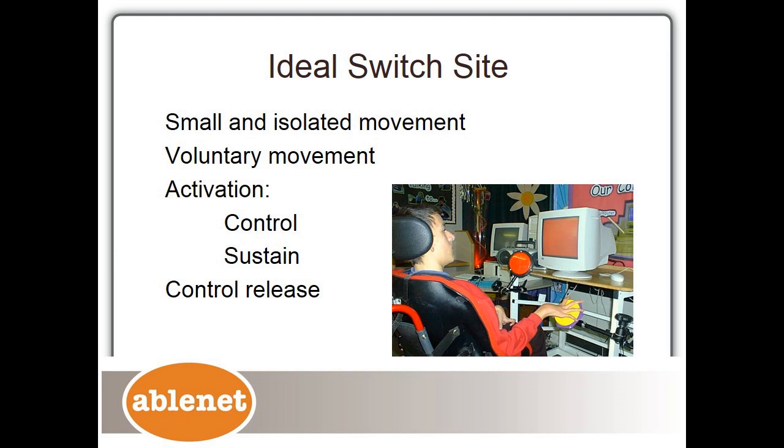And this is something that we want to make sure that we move away from. We want to make sure that we can find the ideal switch site for an individual. If they cannot independently move their hand, we need to figure out a way that they can access that switch. And I would say that is one of the most challenging things sometimes for the individuals that we work with. This is where your occupational therapist, your physical therapist, this is where your team comes in so that you can take a look at finding that switch site that will be the most successful.